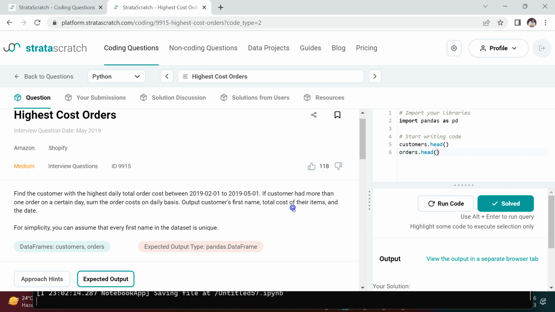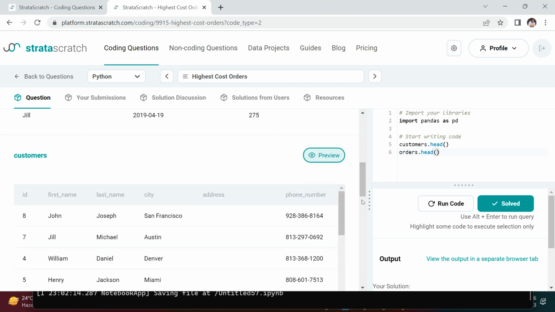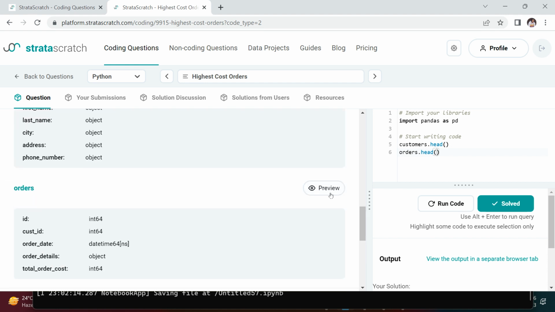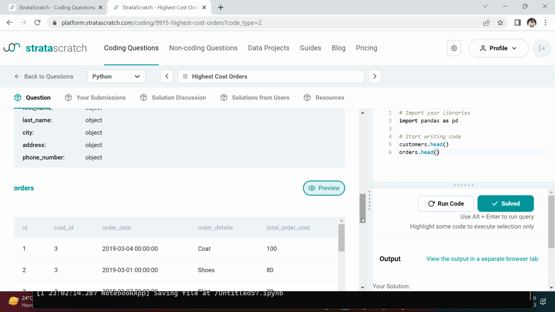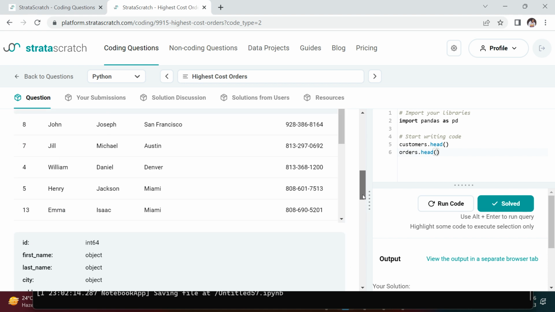Okay, so three things: merge the data, filter it, and find the maximum, then again filter it. Okay, let's just have a quick look on the data frame. This is how the customer's data looks like, you see, and this is how the orders data look like, right? So let's just go ahead and explore that.